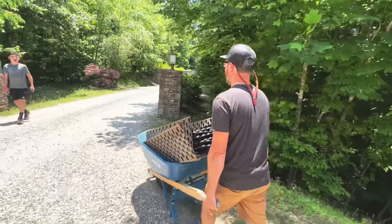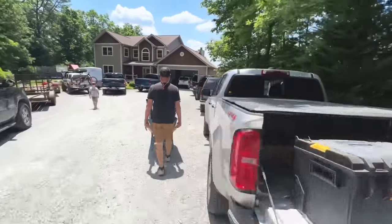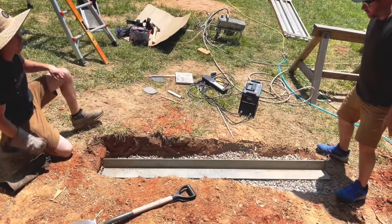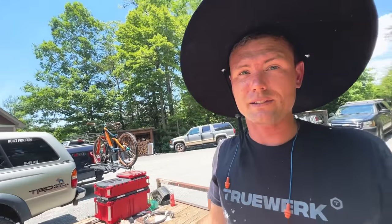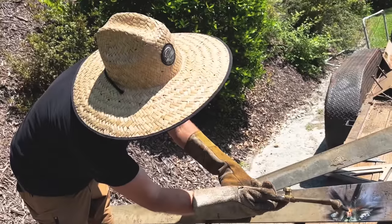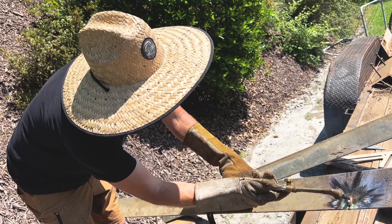I got Jamie's ramps. So that's your footing? There it is, big piece of galvanized. And it is galvanized, I didn't realize that at first. So that'll do better underground. I think it'll last long enough. It'll last a long time. Wow, you see that? I wonder if the galvanized zinc is doing some crazy stuff. I don't think it likes it.